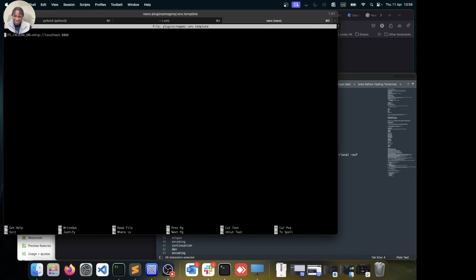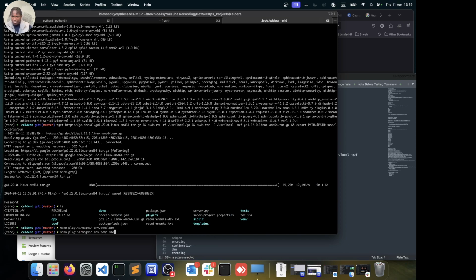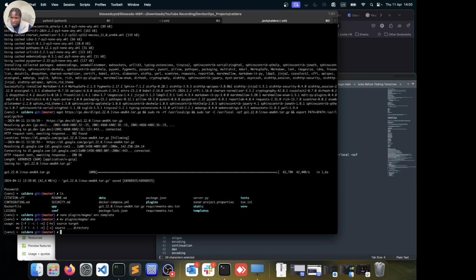I should even rename that file. Just give me a second. I will exit this. I'll just rename this file to .env. Again, that's the templates, but I can just rename it to .env so I don't have to stress myself back and forth. Okay, what happened there? Oh, my bad.